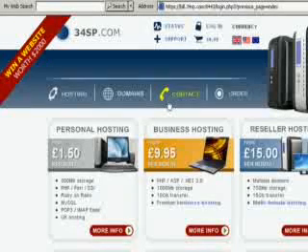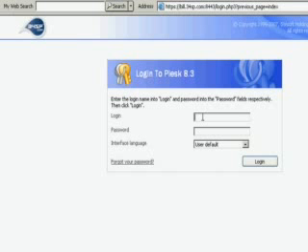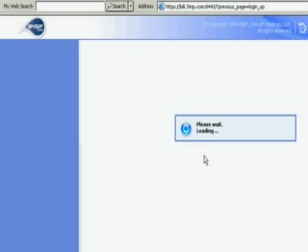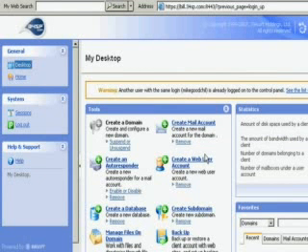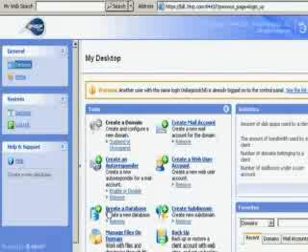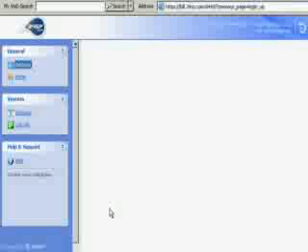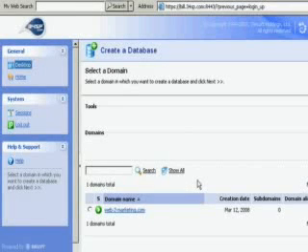So just going to log into the back end of my site there. They're all slightly different, but they all have back-end programs that you can log into to change your details. Once you've signed up with a company, they'll show you how to get through to the back end of your site. All you need to do in the back end is set up your MySQL database, which is very, very easy to do on most of these systems. They're all very similar. Just click on the database there.